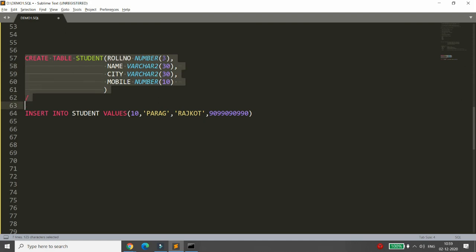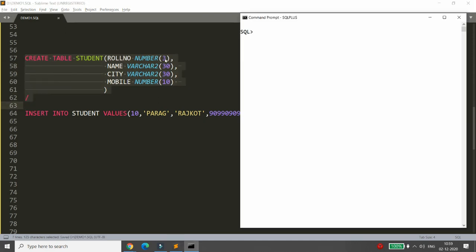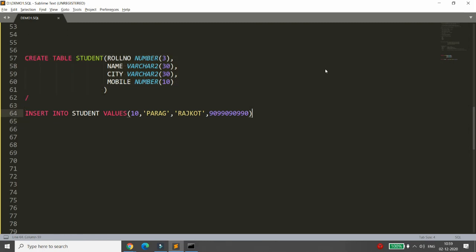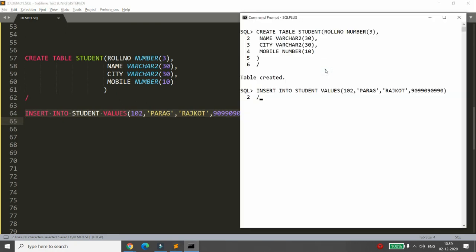This is not the good way. Either you need to use the alter to do this. But right now, I just want to change the structure. So I just made the changes into my notepad file. Now you can press a slash and you can see that the record is created. I inserted every value correctly, and that is the reason why the row is created.